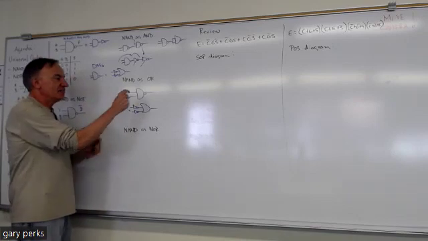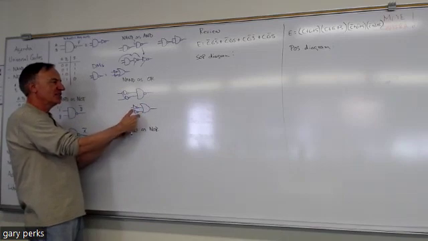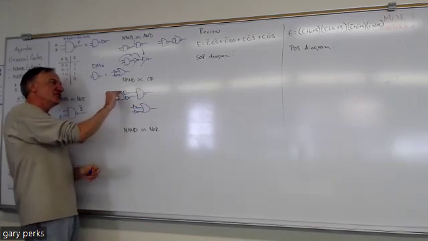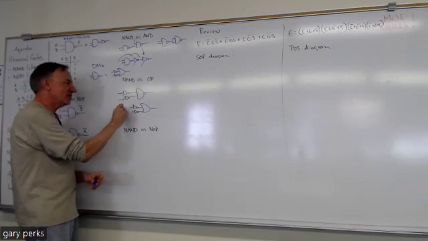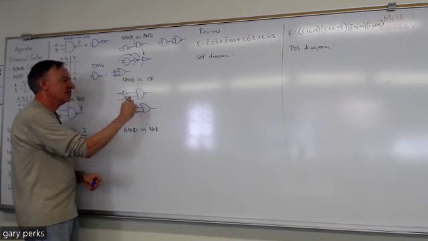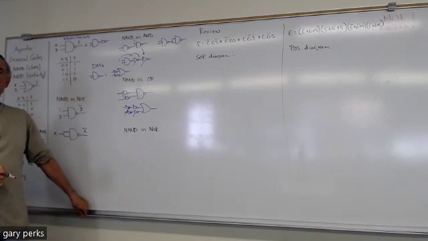But can you see that since this NAND gate is equal to an OR gate with inverted inputs, if I add two NAND gates that are inverters on the input of this NAND gate, that's effectively canceling out the inverters on the input, and I'm just left with an OR. Okay, does that make sense?